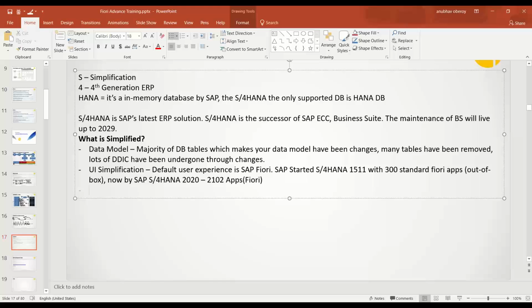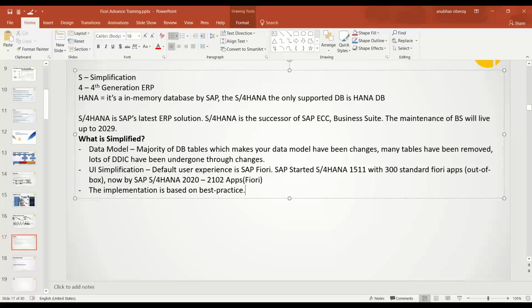Third is that the implementation is based on best practice. So guys, in the past, a lot of customers complained to SAP that SAP implementation is very hard. It's very difficult to implement SAP in our company. Yes. You need to hire a lot of experts to implement SAP. It was very difficult.